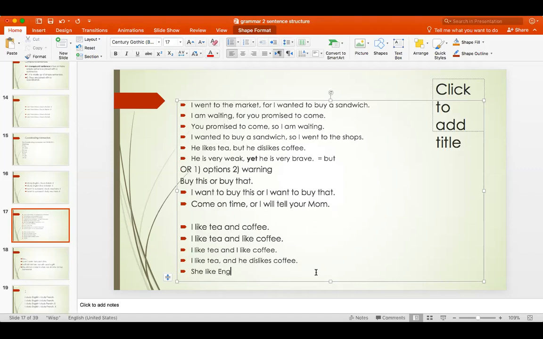She likes English, but he, for example, dislikes English. So these three sentences are compound sentences. If you go back, you'll notice that before fanboys, we use a comma. It's an optional comma. And also, please, there's no space before the punctuation mark. Look at this. There's no space. The space comes after the punctuation mark, not before it.